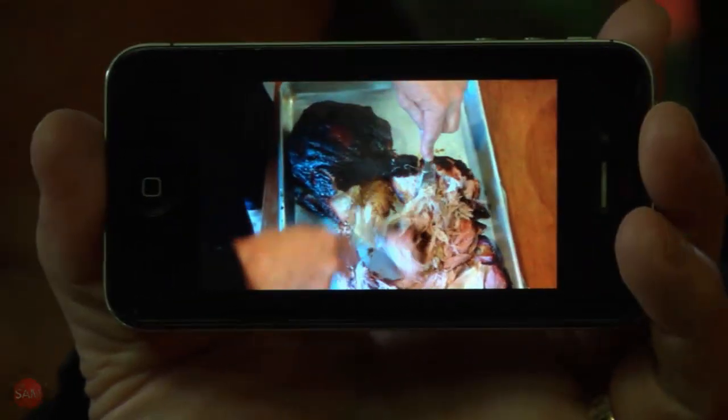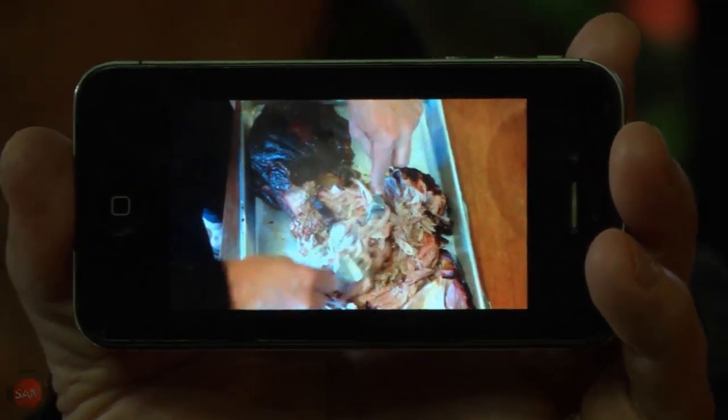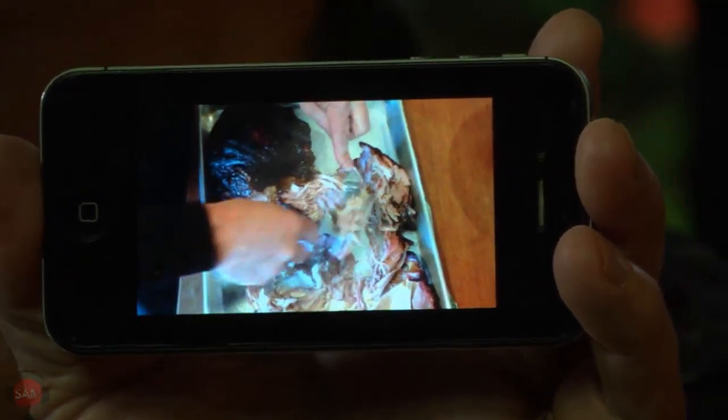But literally, I started with 15 pounds of pork, ended up with probably 10 pounds of pork for like $22. Wow. I mean, come on. You tell me that's not worth it? Totally worth it. And for the smoking, I used pecan chips.